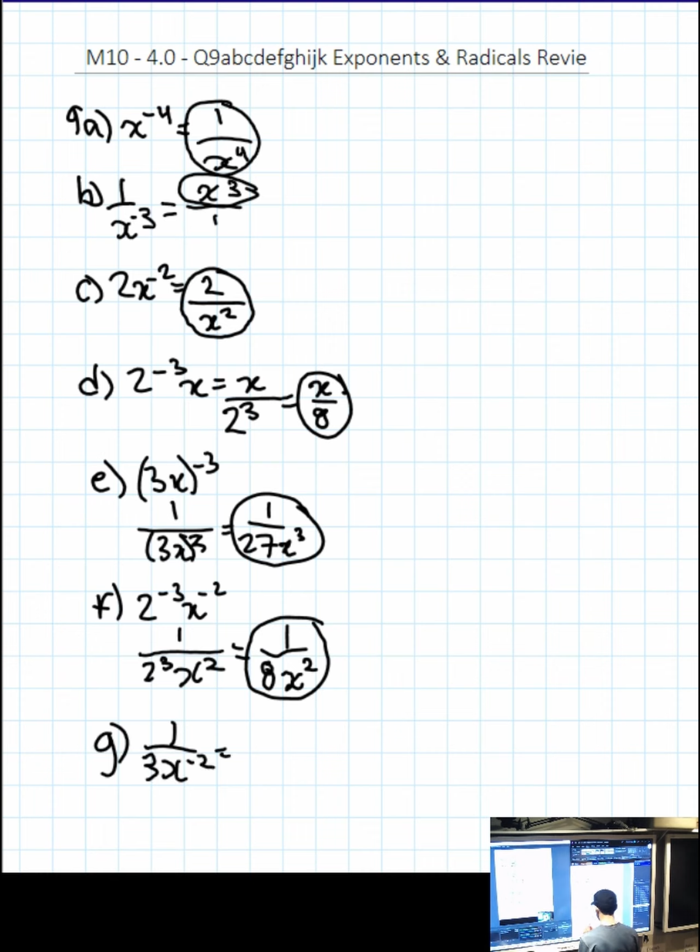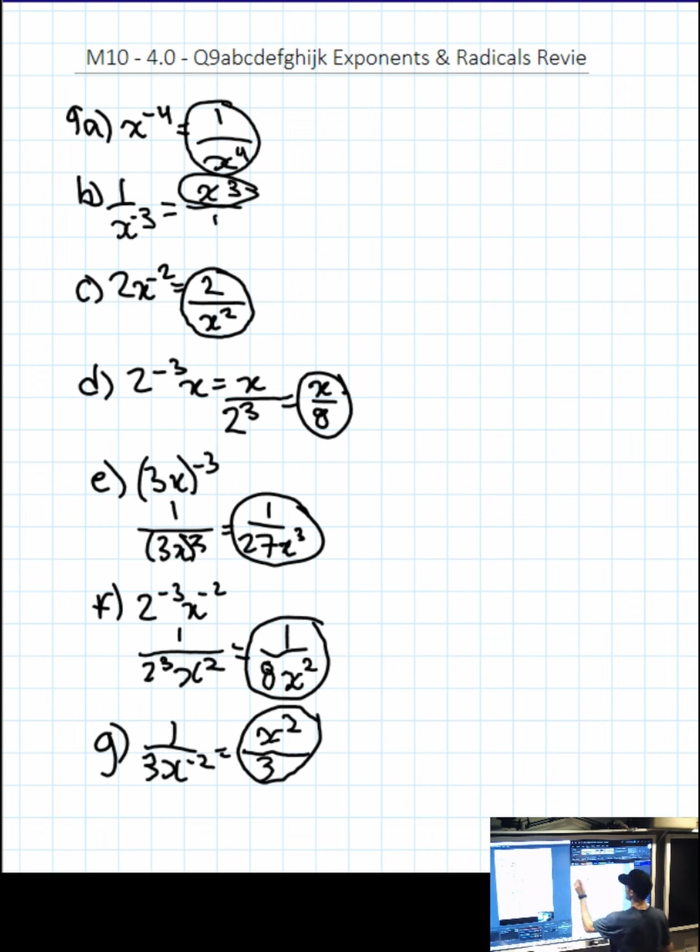So again, we have negative exponents. I'm going to start off with a fraction. Now there's a 3 on the bottom. It doesn't have a negative exponent. I'm going to start by leaving it on the bottom. X has an exponent of negative 2. I'm going to bring it to the top and make the exponent positive. So we're going to get x squared on the top. Circle your answer. Now let's keep our nice clean column system going.